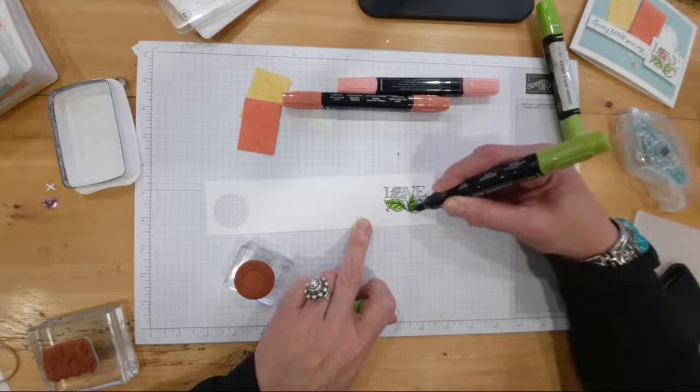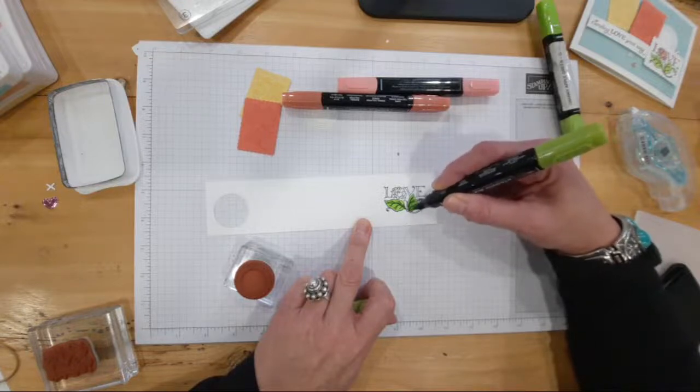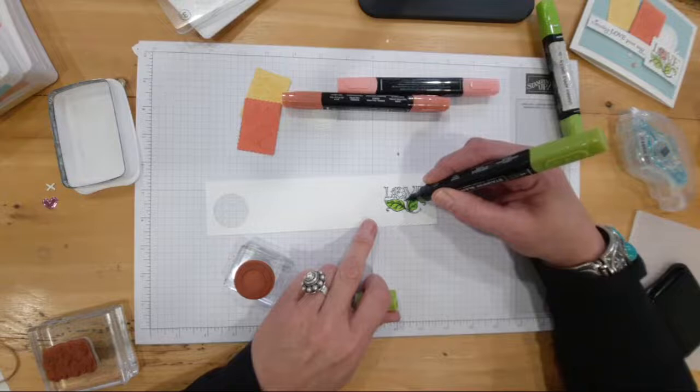I love blending. I'm trying to determine if I can set aside one day just for stamping. You know, when you do this as a business, there's so many things that you do that you don't often get to stamp just for fun, and I'm kind of missing it.